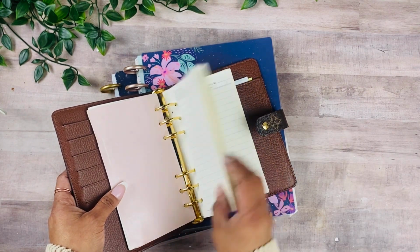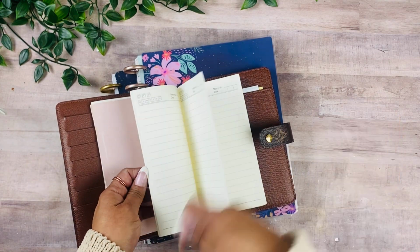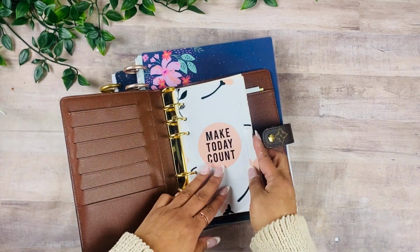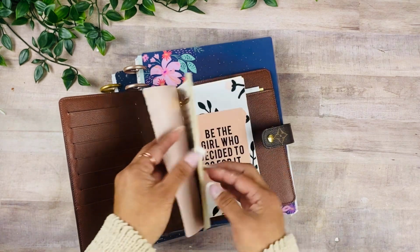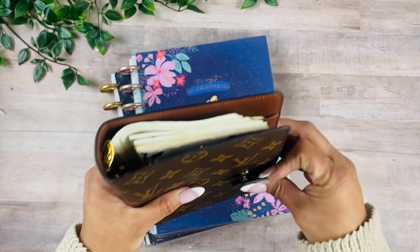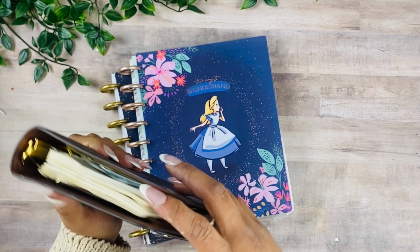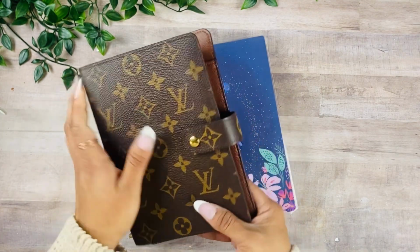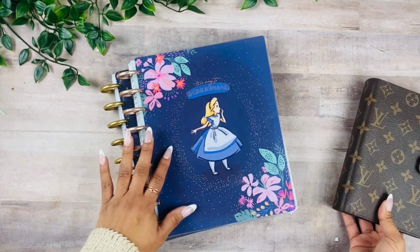And these are really easy pages to add and to rip away, I guess, and to buy more refills of them. And so you can see there is a little bit beat up because I have been using this for quite some time now. So it's a really easy way to do some memory keeping and have it with you on the go all the time. I also keep receipts in here of things that I buy. Recently I have some holiday shopping receipts in there.